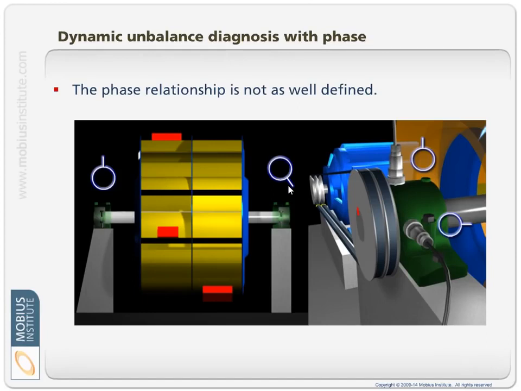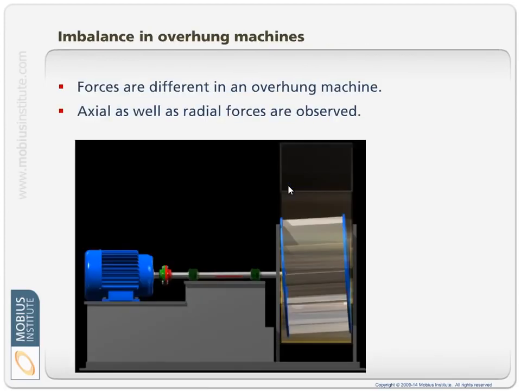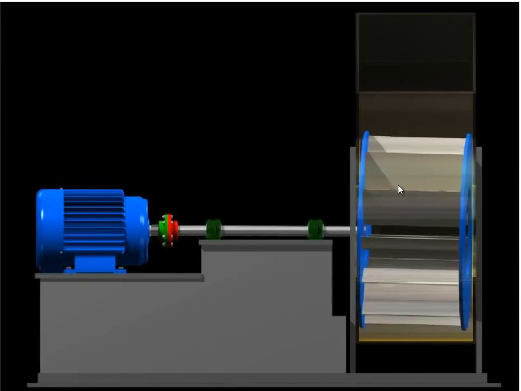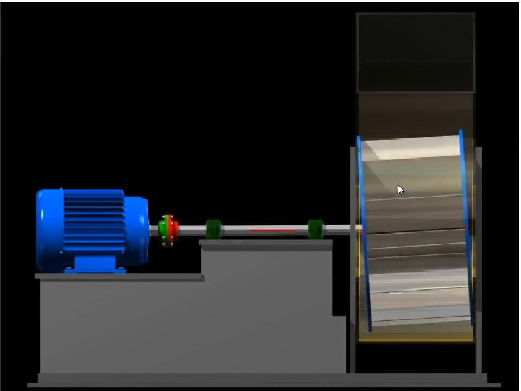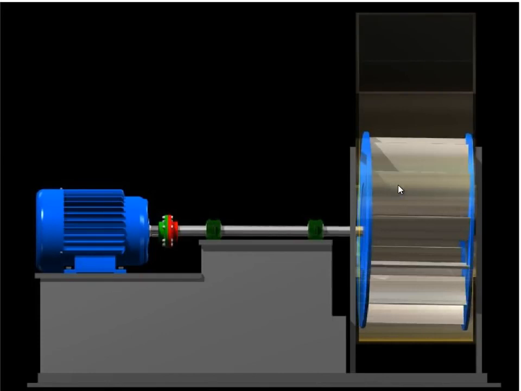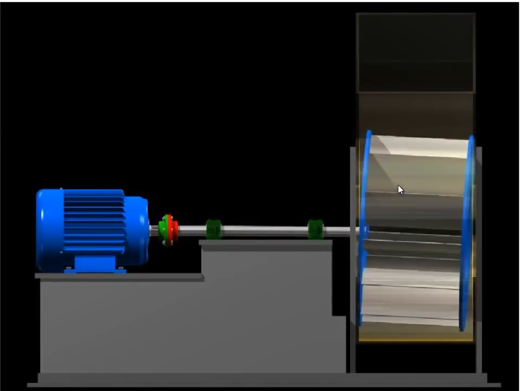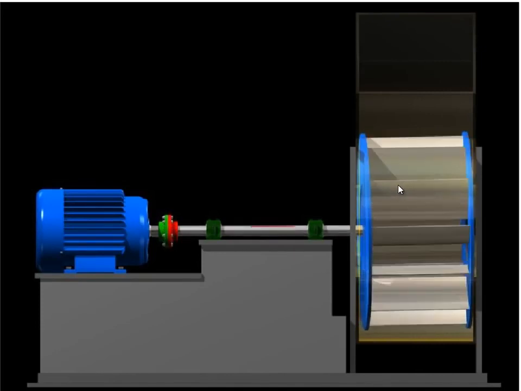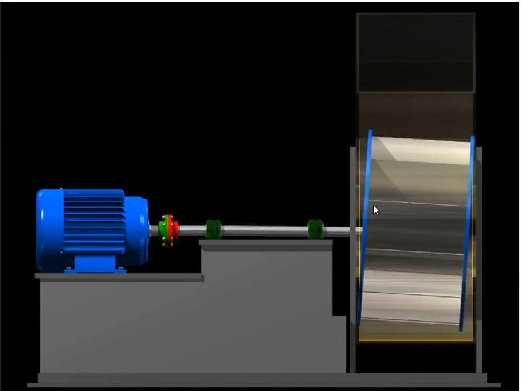Phase really helps us to understand not only what's wrong with the machine, but in this instance, how to balance it. If I have an overhung rotor, not only do I get the circular motion that we just saw, but we also get a rocking motion. Let's have a look. So I'm not just showing the radial centripetal forces, I'm focusing on just the rocking. And once per revolution it sort of rocks back and forward, if you like, as that overhung rotor bends or flexes due to the out of balance on these blades.